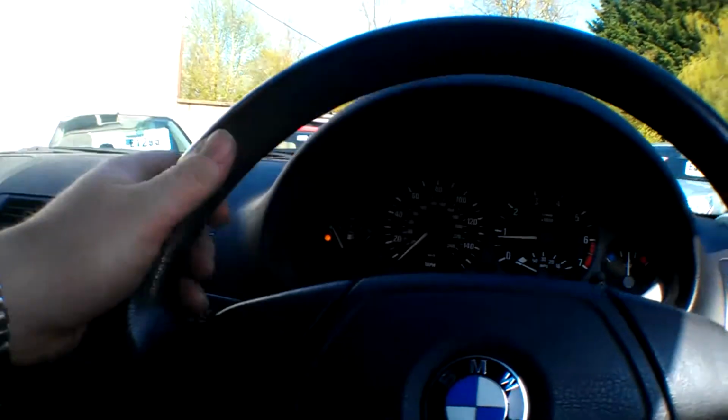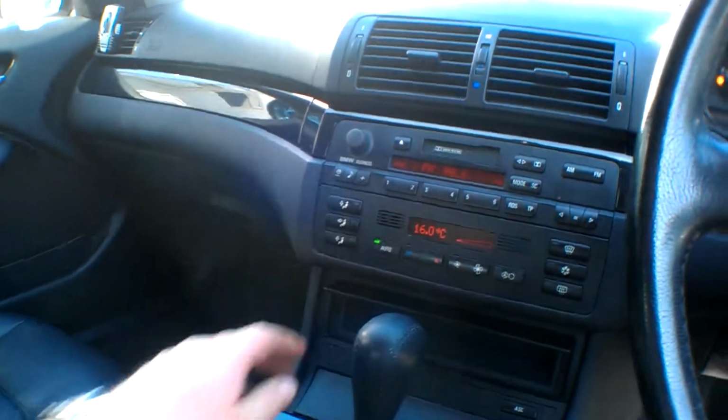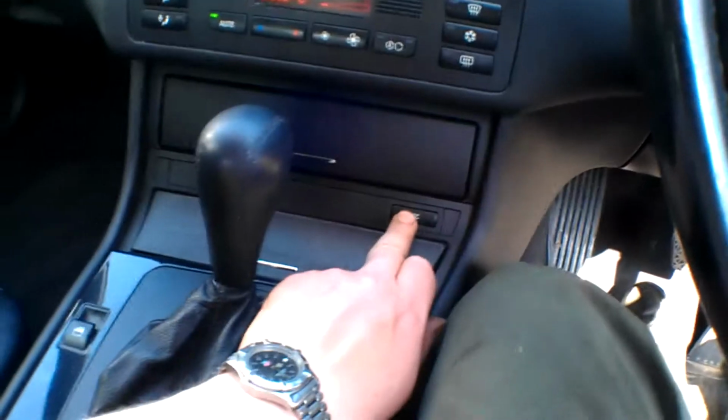Auto-dipping rear view mirror. I don't think it's notebook, just auto-dipping rear view. I don't think it's a sensor for the auto wipers. Plenty of airbags, some in the A-posts, in the seats, I suspect, and up the front there, so there's probably 6 airbags, possibly 4. Traction control on this one as well, on and off.